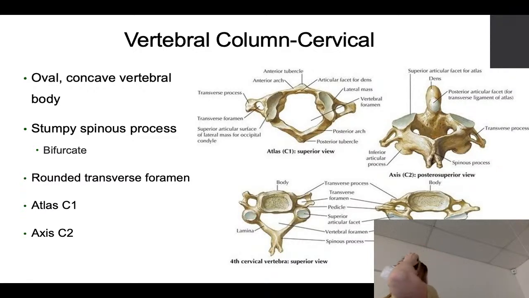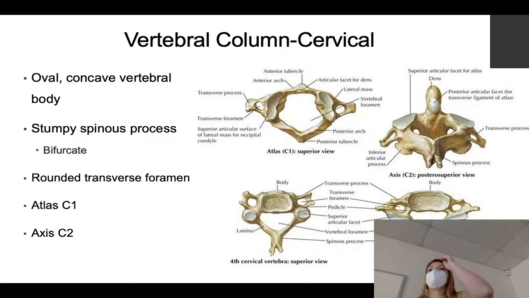So talking about how each region has unique kind of characteristics of them. So the cervical vertebra are the most unique out of all of them. So you can see we have 4 different kind of types of the way that cervical vertebra will look. The most unique is going to be our C1 and our C2 vertebra. So our very first 2 vertebrae coming from our spine to our skull. So our C1 and our C2 actually have special names. The atlas, which is C1, and the axis, which is C2.